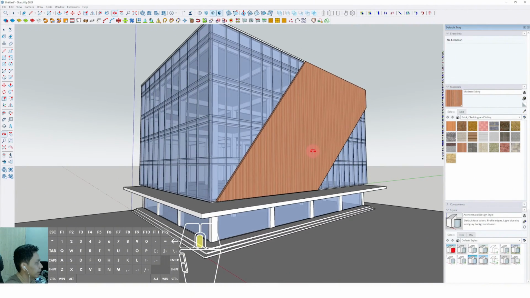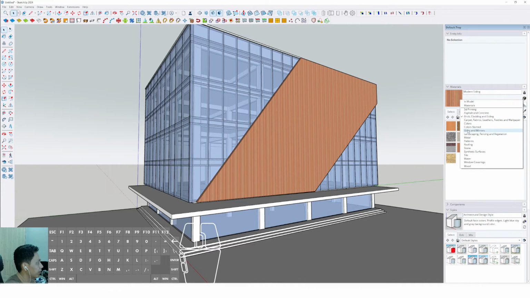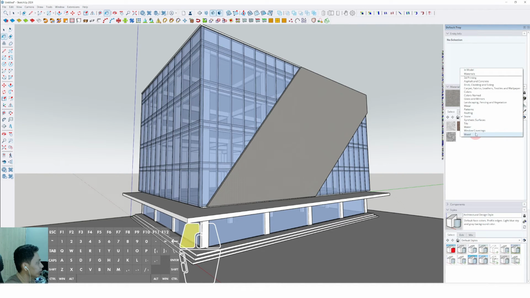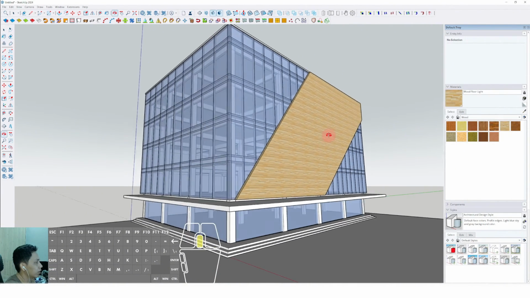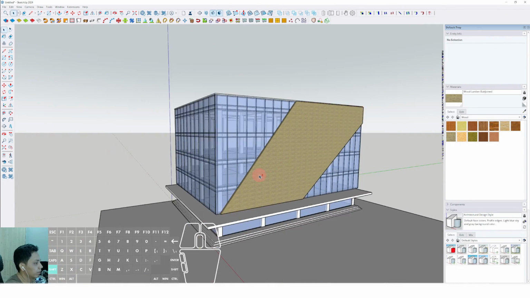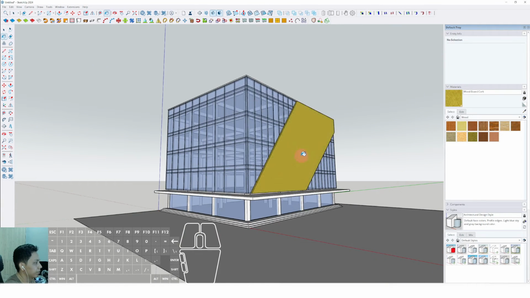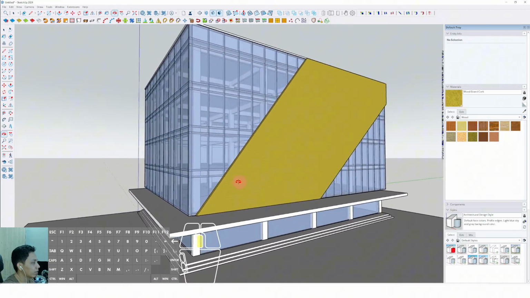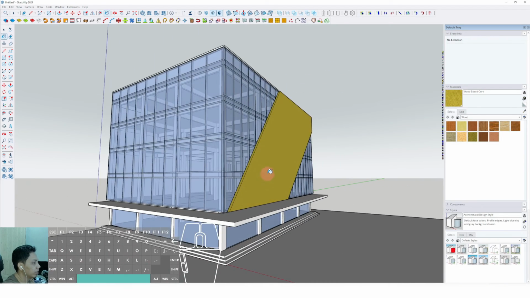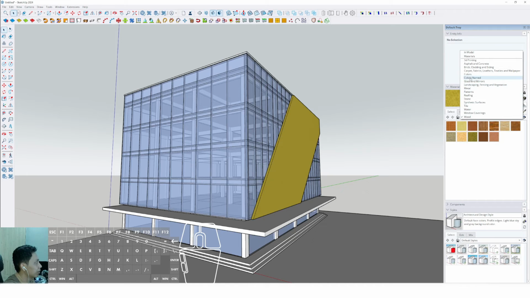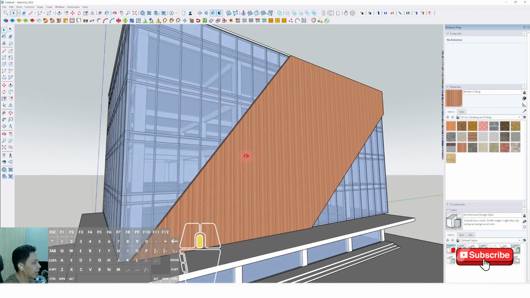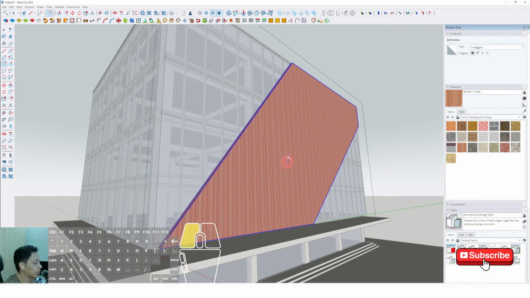We can make the unique element, or we can make another stone surface right over there. Okay, just like this.